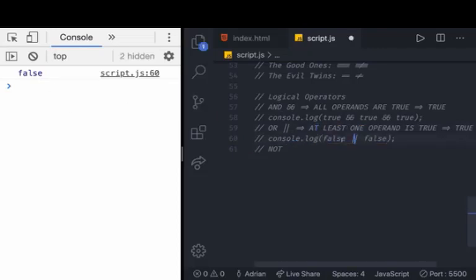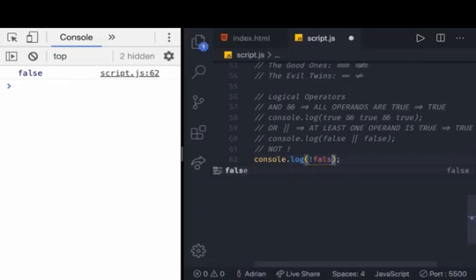The final operator is called a NOT operator. And we've already seen this one when we did the equality. Remember when I said this is not equal, not the exclamation mark? That's it. So we write not with the exclamation mark. All that it does is it reverses the Boolean value. So if we have a true value and then we add an exclamation mark or not operator at the start, we are basically saying not true, which is going to return false. That's it.